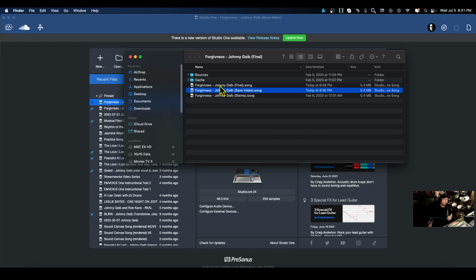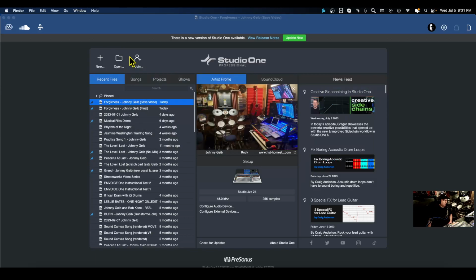So what I like about this is the fact that if this original version goes corrupt for whatever reason, like maybe you're in the middle of doing the song and you lose power and you go back to the song and you're not going to get anything, you can actually go to one of the other save ases, and you can open it from there. Yeah, I didn't swear. I promise. All right, so you can actually open the different save as versions, no matter how many that you have, and go back. All right, so now let's go ahead and close that.